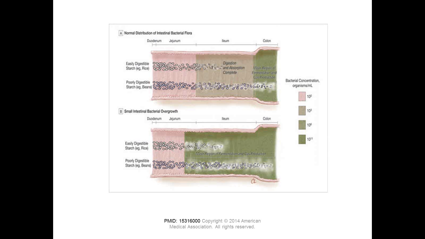So this is a slide of what's going on in bacterial overgrowth. On the top side is a normal cross-section of the small intestine. On the bottom is what we see taking place in bacterial overgrowth. So, for example, what you're seeing is the gas production, illustrated by the cloud, taking place further up in the intestine than normal. Normally, gas will be produced in the distal part of the ileum and in the colon, and be released through the rectum. In small intestinal bacterial overgrowth, this gas is being produced excessively because of host bacteria living in this region that start to digest certain carbohydrates, and gas is produced excessively and somewhat trapped in this area, causing distension and bloating.